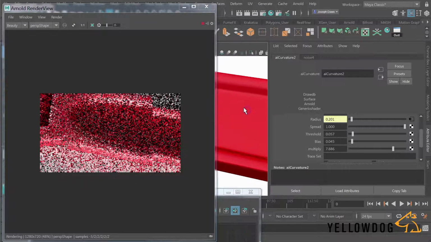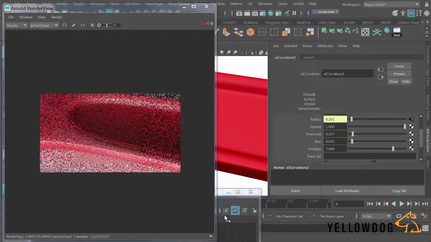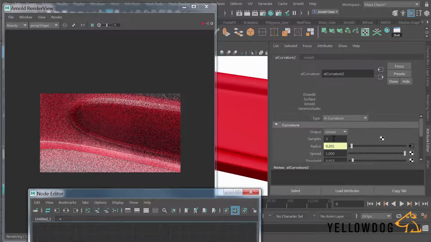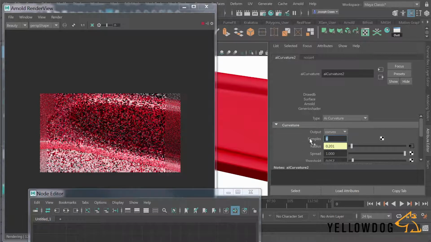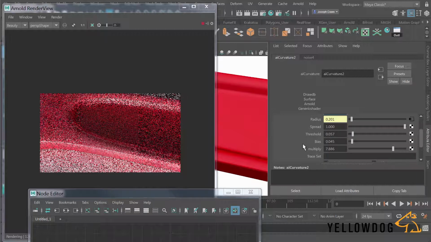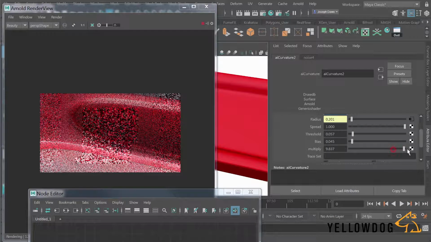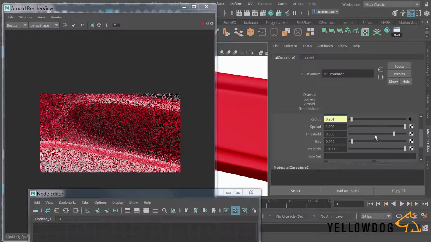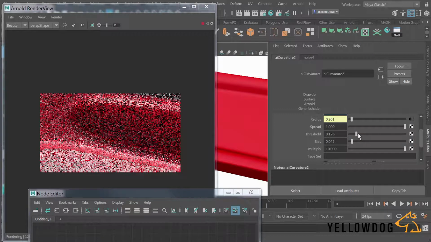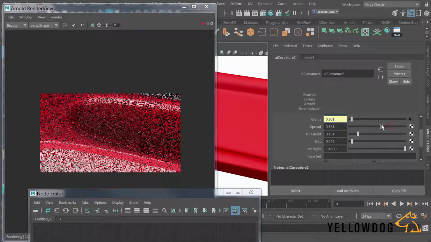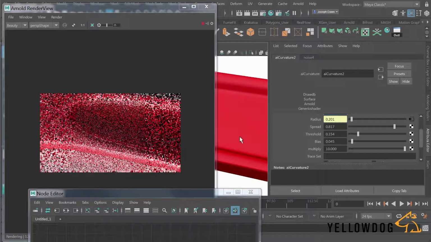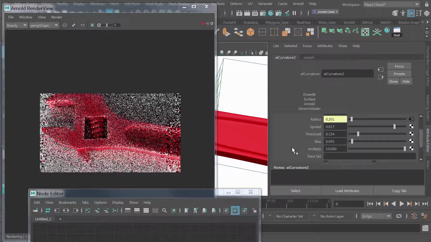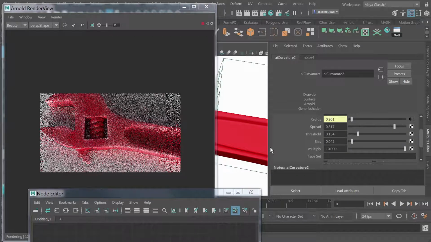It's quite hard to tell because the IPR is really noisy itself, but there is quite a lot of noise in this curvature map. So to reduce that noise, I'm going to change the samples. I'm going to double that to 6, and that should just sharpen up the details a little bit. And I think I can up this multiply a little bit, and maybe up the threshold, which is going to control which angles are being considered. I think quite a low number on this threshold works pretty well, and the spread I'll keep quite high. So I think I'm ready to run out a render now and see what this looks like. I'll just pause the video whilst I do that.